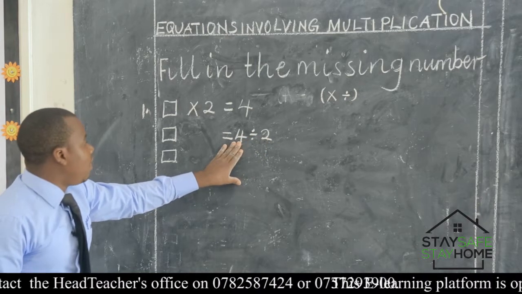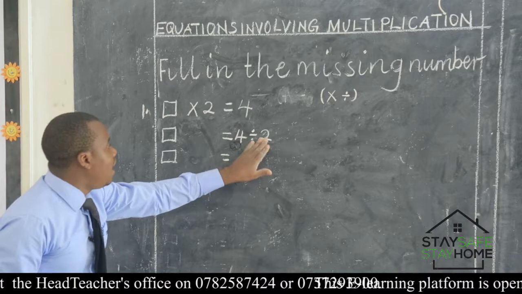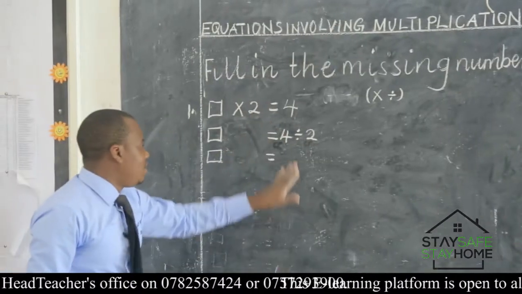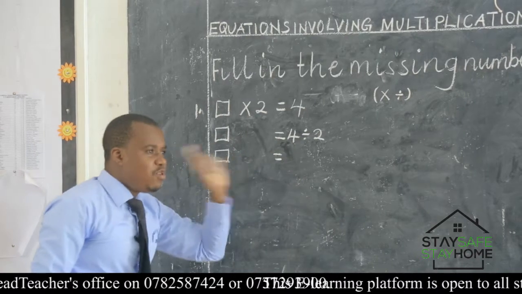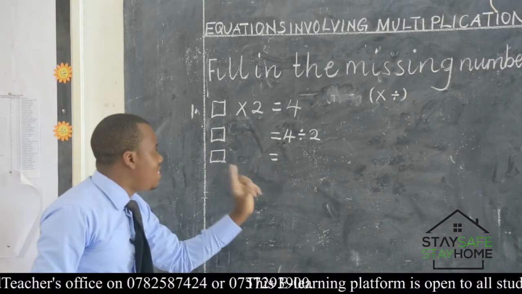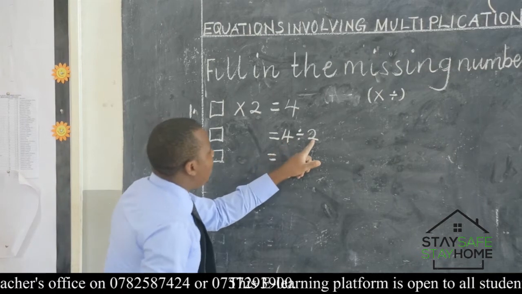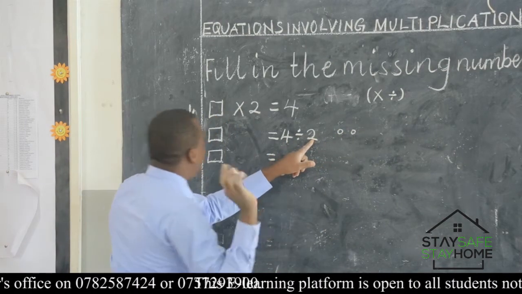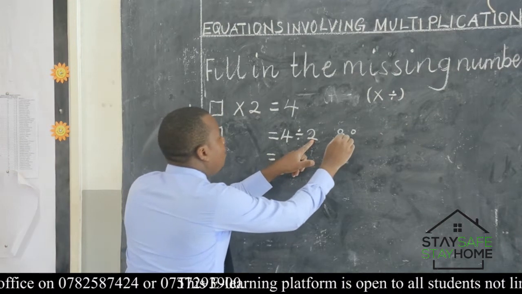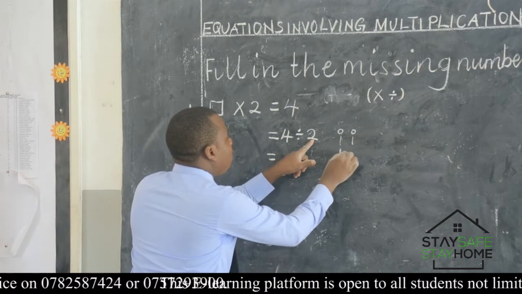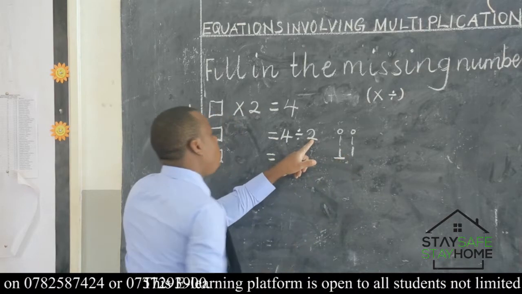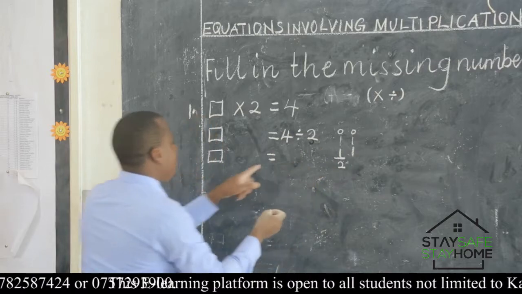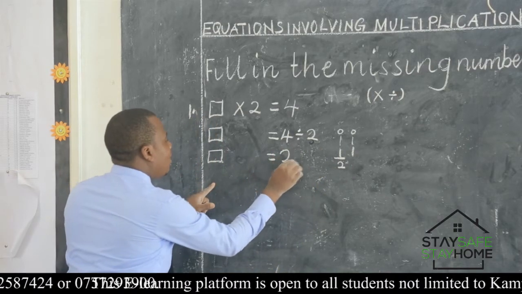That is what we do. When we are dividing 4 by 2, we say, how many 2's can be got in 4? Then get the answer and write there. Now, those who don't say that, we will say 4 divided by 2. You quickly come here aside with your pencil to avoid getting a wrong answer. Then you say 1, 2, 3, 4. So what do we get? Each one will get 2. Then you come and write your answer.